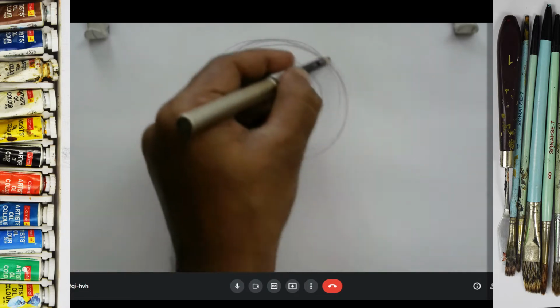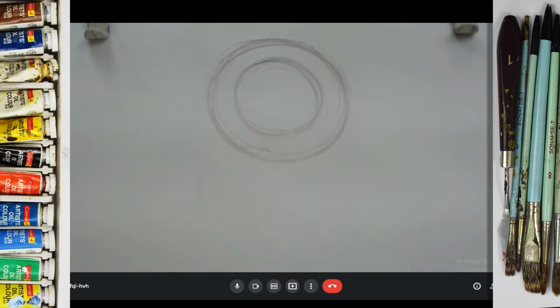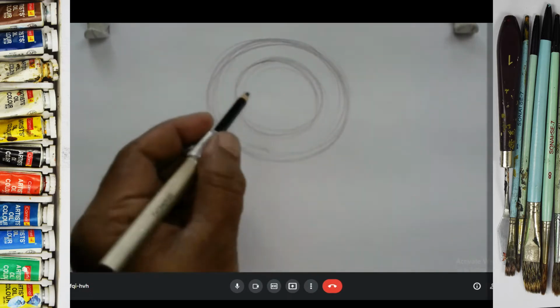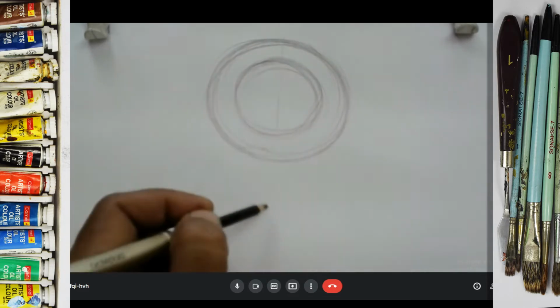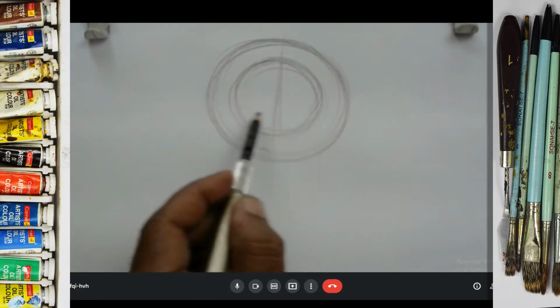So this is a challenge, the 10 minutes portrait challenge, maybe. Okay, how to draw in 10 minutes. Make a circle nice. See, I just make lots of lines to create a proper circle. Still, it's not correct, but it's okay, fine. 90% correct. Not 100% correct, but it is okay. So you can go ahead the same thing.